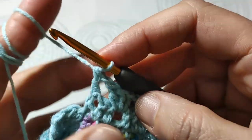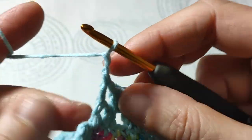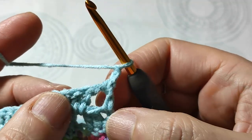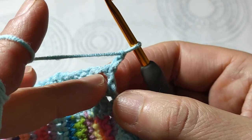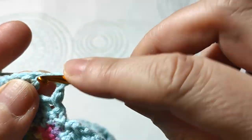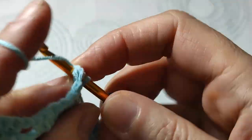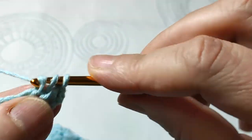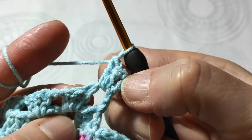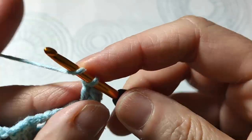For the last time, I'm showing you 1, 2 chains this time. Why? Because we are going to make double crochet in this. When we make the space like this, we are making 3 chains. But when we make a block in the space, when we start the upper row, we are making 2 chains.